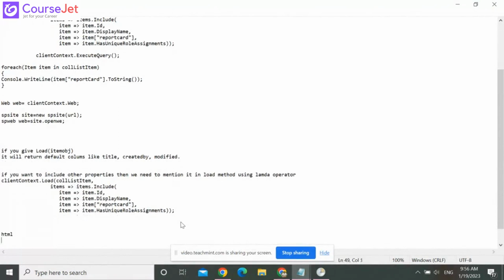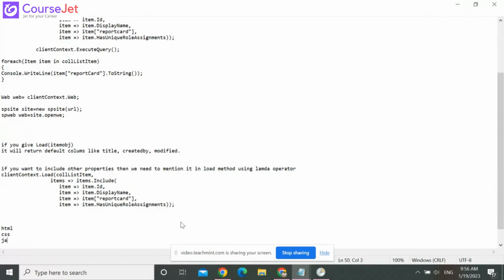HTML, CSS, JavaScript. HTML, as I said, will display content in the front end.